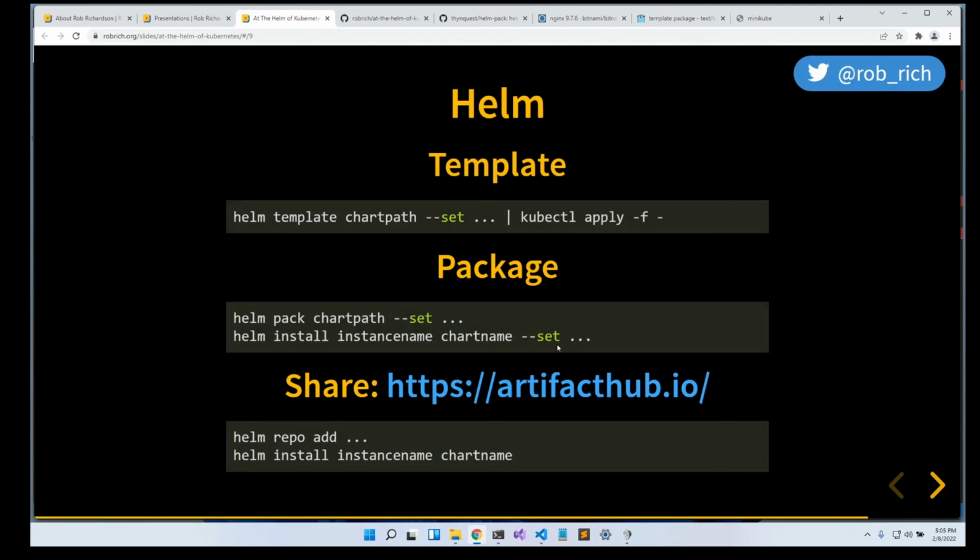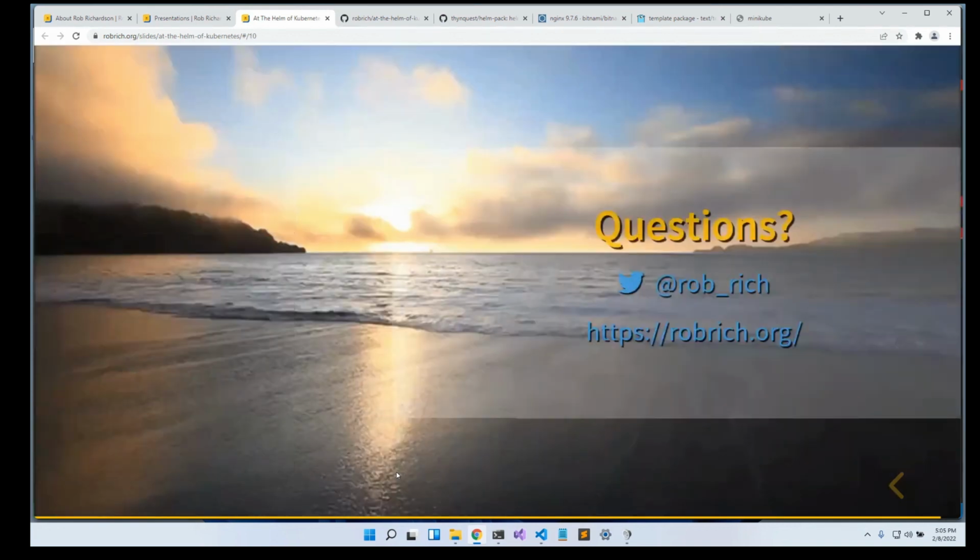We also saw how if you wanted to level up again, you can use artifacts from others, from Artifact Hub, or publish your own content to Artifact Hub. The interesting thing about Artifact Hub, unlike Docker Hub or another container registry, is that this is not an image registry, but rather a chart registry. So we started out by adding the repo, and then we installed the content from that particular repo. And so that is Helm.